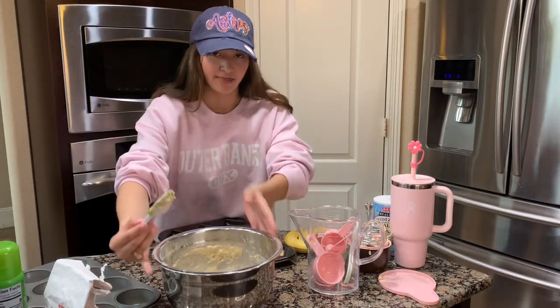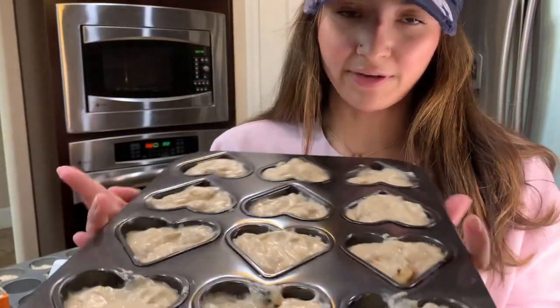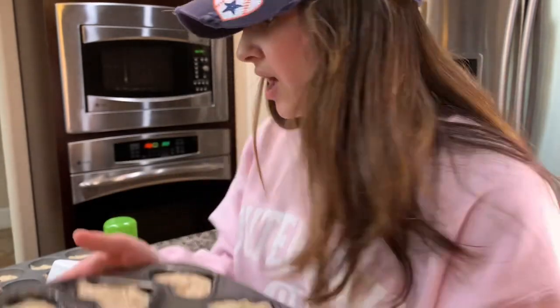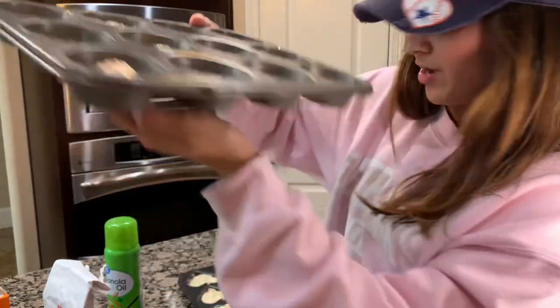I'll finish this off camera and then I'll bring you back. Guys, here we have it — filled up the whole tin. They're so cute, they smell good. I would totally smother them in chocolate chips. But in Luke's words, banana bread is not banana bread if there are chocolate chips in it. So it's not fun is what you're saying. Still should be good, but I personally would add chocolate chips if you don't have a picky client slash boyfriend. We're gonna pop them in for like an hour — it says an hour — but these are small, not like a thick loaf of bread, so I'm just gonna keep an eye on it.